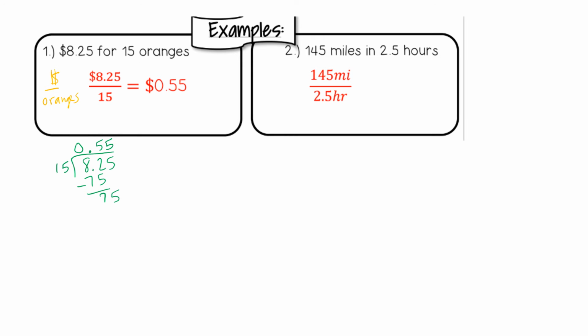And in this one, 145 divided by 2.5. When you divide that, and I'll show you real quick, 2.5 into 145. When we divide, we have to move the decimal ones to the right. And here's the decimal. Move it ones to the right, and it goes straight up. I got to place a 0 there. I'm going to clean this up here. So 25 into 1450, 1,450. 25 does not go into 1, and it doesn't go into 14 either, but it will go into 145 5 times. And that's 125.